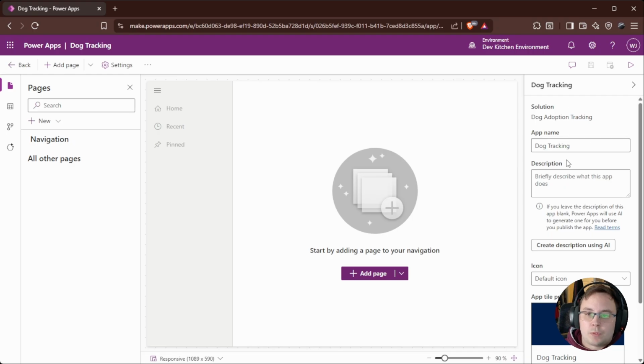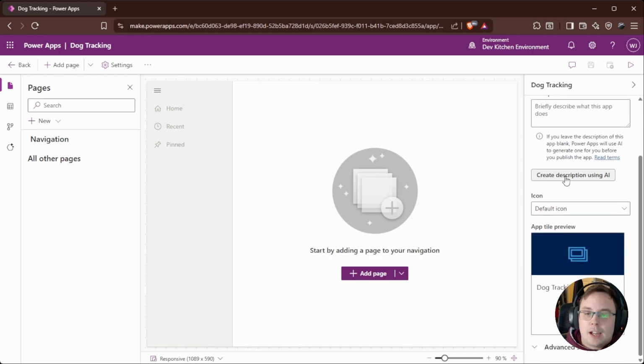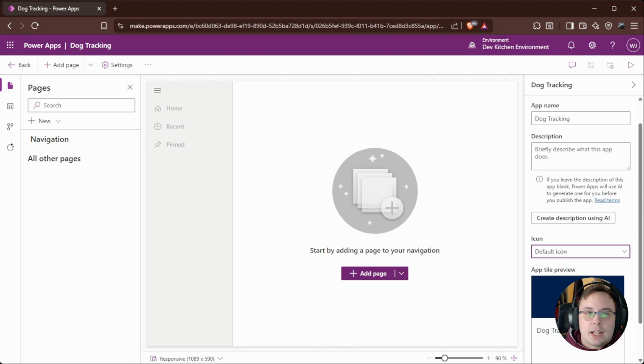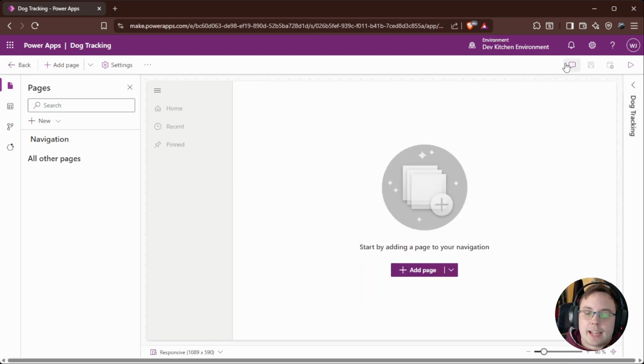You can see there we've got our app name, our description. You can create a description using AI. You can set the icon for your app and then look at what the tile preview is going to be. And then we have our control bar up at the top, which allows us to do things like add comments, save it, publish it, preview it, and do a few of the settings options. So again, a relatively similar interface to what we're used to seeing in Canvas apps.